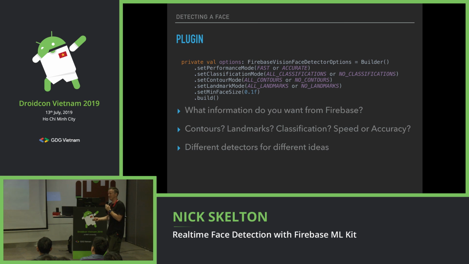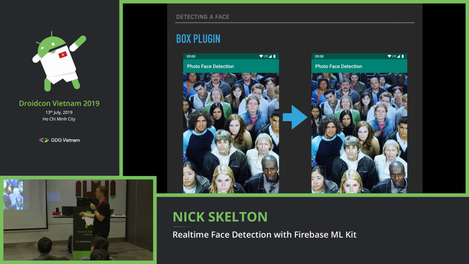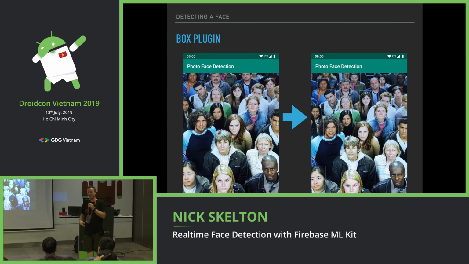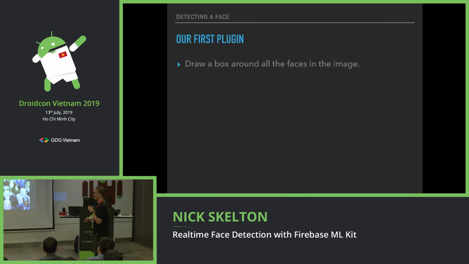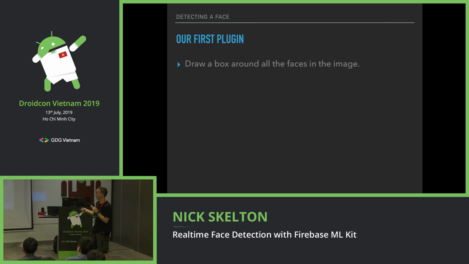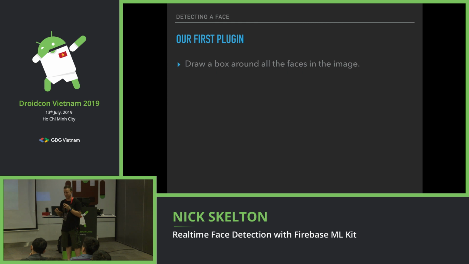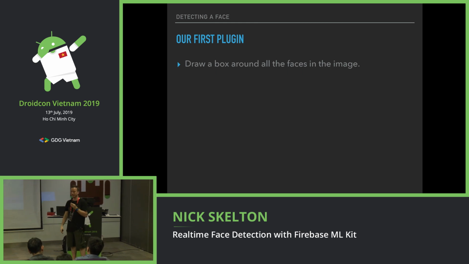Not really getting it? Let's do an example, right? Our first plugin is going to be the box plugin. This is what we're going to do. A very simple exercise. I know it's sometimes annoying when people do really simple hello world stuff, but I just don't have so much time. But hopefully you get the idea. So let's start with our graphic. The graphic that we're going to draw is a box, just a simple white box around every single face. That's all we need to do.